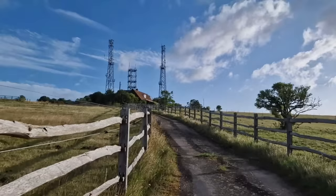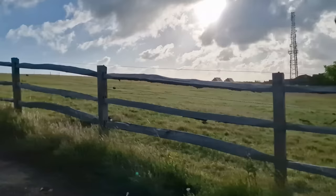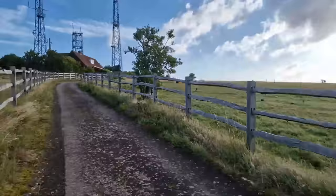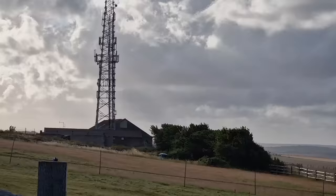Right, this is the start of it, guys. See those huge towers. Bit of a giveaway. Bit stupid, isn't it? Because the aircraft can see them. Well, yeah, I know. They'll bomb it. But it's just weird that they build these decoy bungalows, isn't it? There's one there, but is there another one there? We never went to that bit.